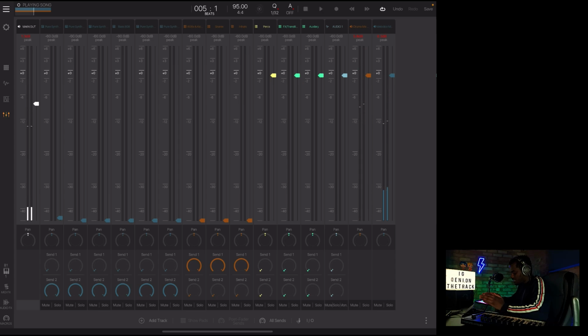So you can hear everything sounds squashed. You'll understand it better if you've got headphones on. Everything sounds squashed in the center of your head. There is no stereo width to any of the instruments. So now the entire track is in mono, and now we can start mixing the beat.